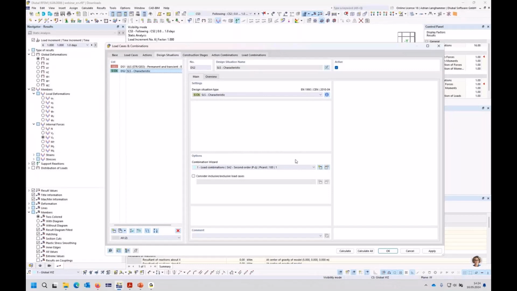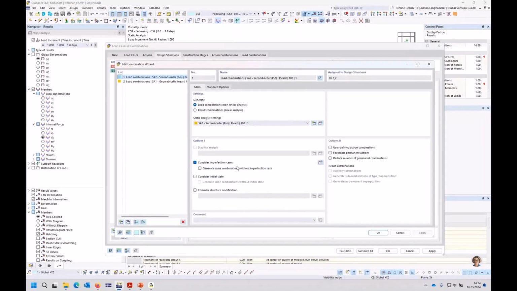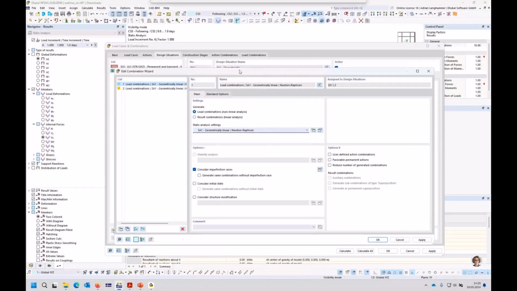And then I will edit the combination wizard, and here it is possible to activate the automatic combinatorics for a construction stage. I have to choose here the same method like what is used for construction stages, and activate the initial state.